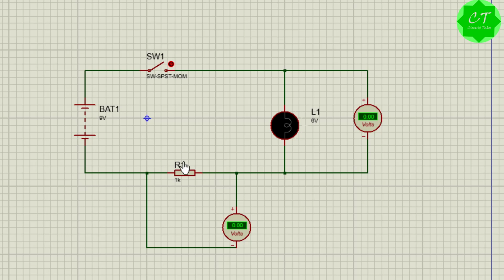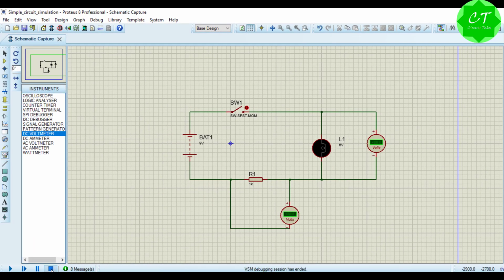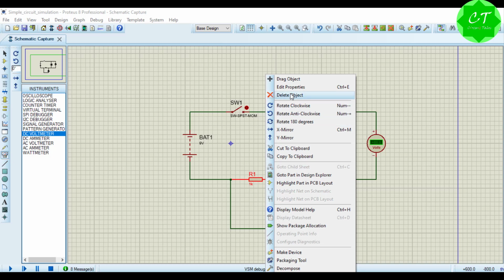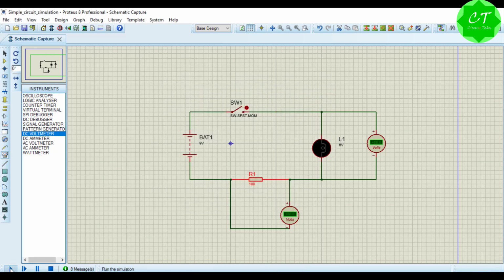Because our light is not working, I will stop the simulation here, and I am going to reduce the resistance to about 100 ohms. It's okay, and then simulate. So we're going to switch on the circuit.